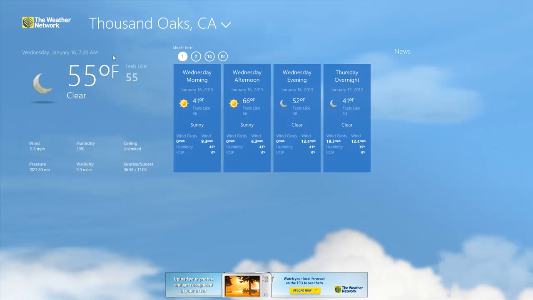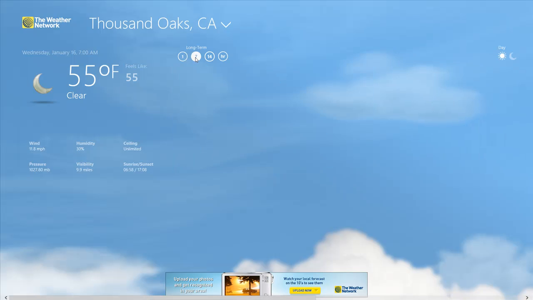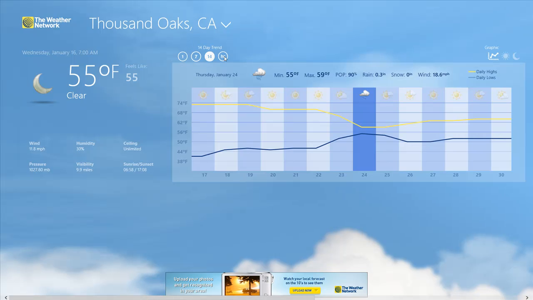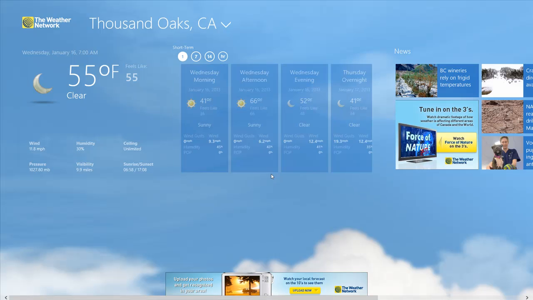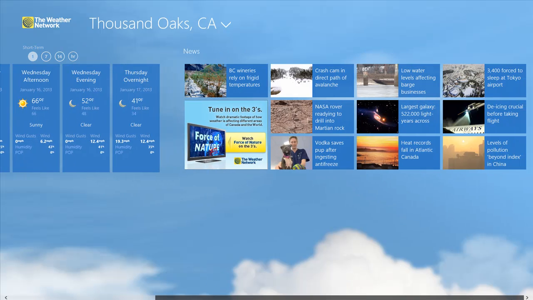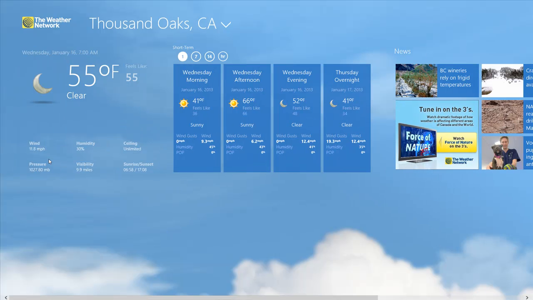So let's click on Thousand Oaks, and we go here, and you'll see Thousand Oaks. What I like is this 1, 7, 14 day or hourly forecast is right there. A very nice little feature to get you quickly between your forecasts if you like something like that. It's got some news stuff off to the side, and some of my apps try to do both weather and news and everything. I prefer just to get a weather app. I want to just know about the weather.